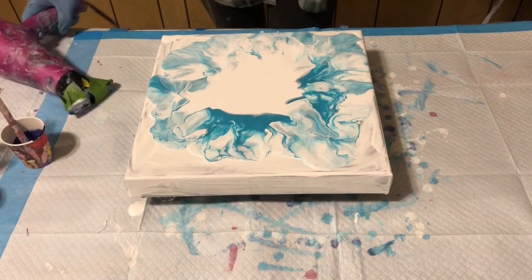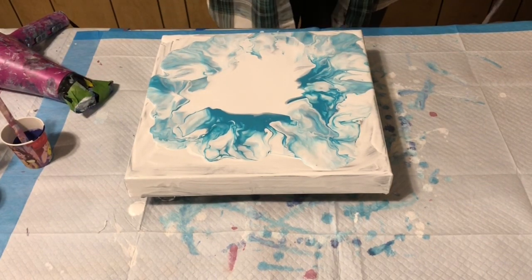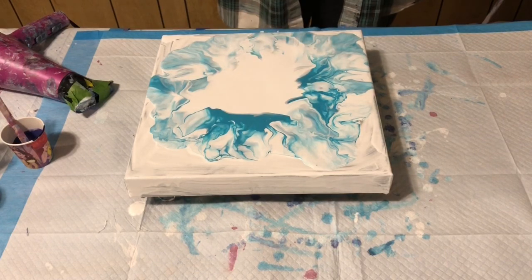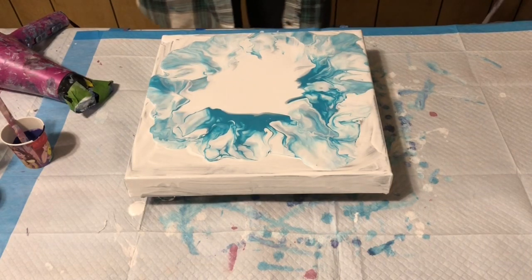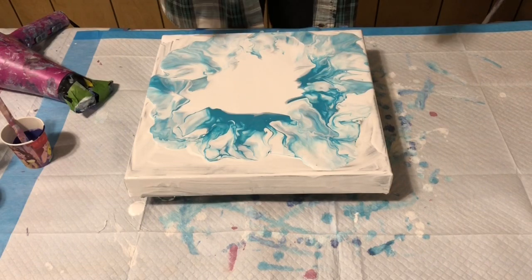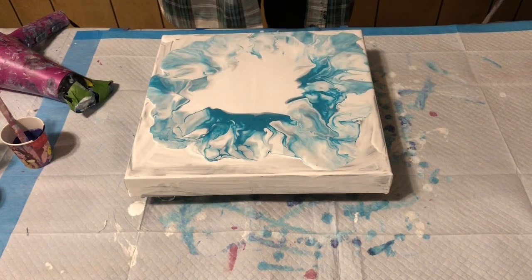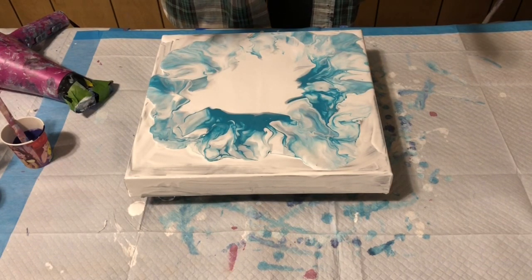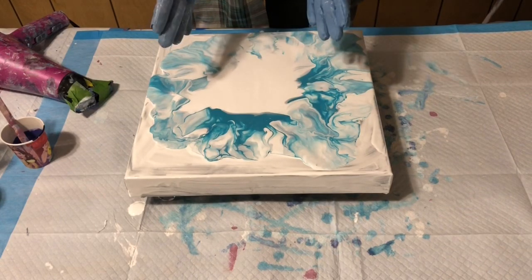Okay, this is my observation first. That white paint is still not thin enough. It is not moving like it should be moving. And I try to also pay attention to my pattern. I want it to kind of go into the corners. I want it to flow out like that in about 5 or 6 different directions. I don't have to cover the whole canvas, but you do want to have a pleasing pattern.